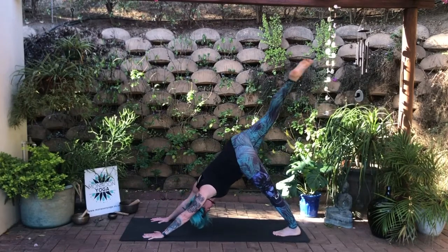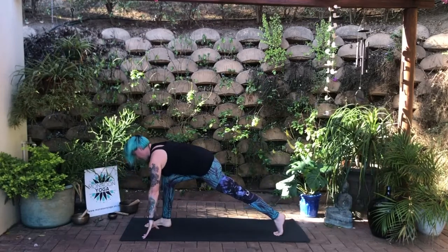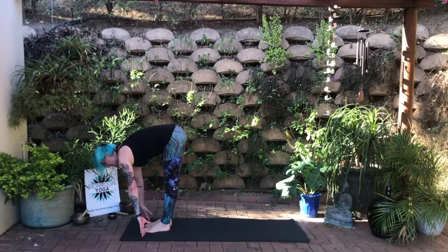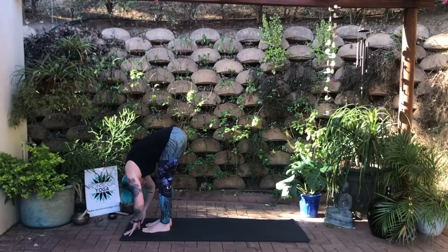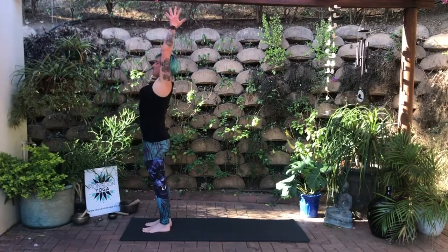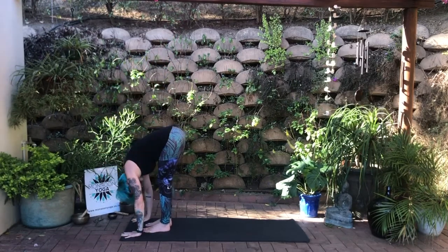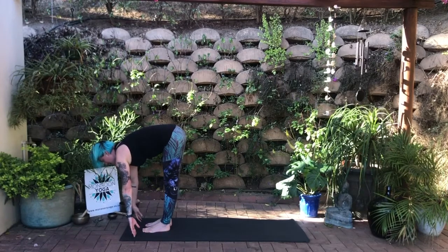Inhale the right leg up and exhale, stepping forward into lunge. Inhale together, flat back, and exhale to fold. Inhale, reaching hands up to the sky. Let's come straight back down into forward fold. Inhale, halfway lift, and exhale to fold.